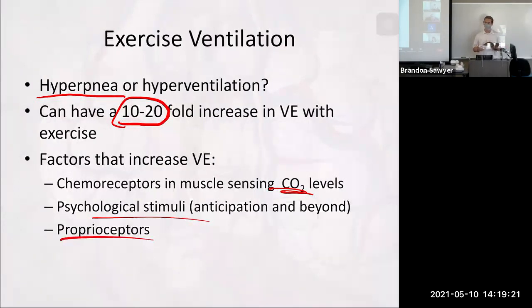And then the interesting part about this is it's pretty well known that proprioceptors, so muscle spindles, Golgi tendon organs, those things that are going to be sensing more tension and more stretch when you're moving, are somehow related to the breathing response as well. We know this because certain spinal cord patients that exercise don't have the same increase in ventilation as people that have full access to the sensory information coming in that way. So it's kind of an interesting thing. We don't have a good grasp on how all of that works. We just know that it's related.